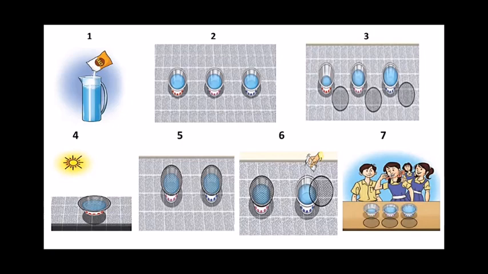Now, after tasting the water from the containers, you need to keep one of the containers into direct sunlight, outside. That is the 4th picture. You need to keep the bowl or the container into direct sunlight. Now, after placing it there, we need to cover it with a meshed lid. A meshed lid is a net, a net type cloth. You need to cover it with the net.